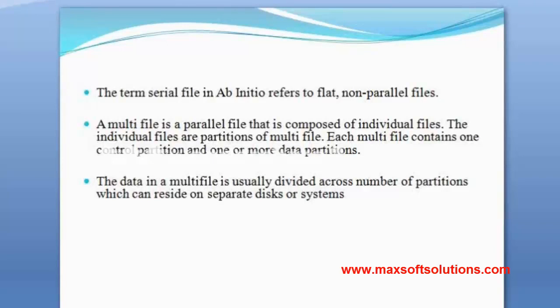It's exactly the requirement of the project. Whoever has created the multi-file system environment has to decide where my data partitions exist, while creating the multi-file system.